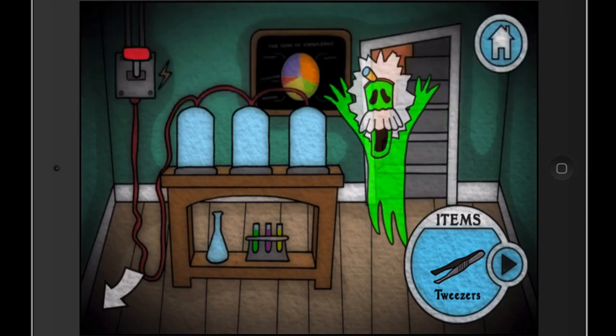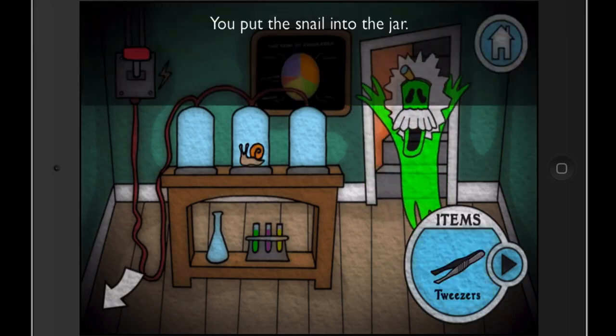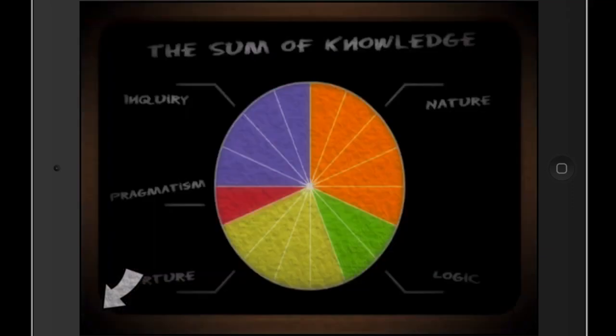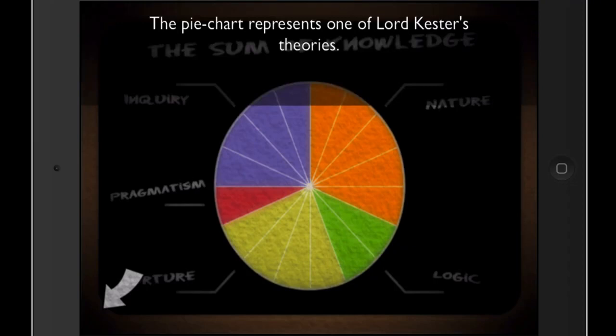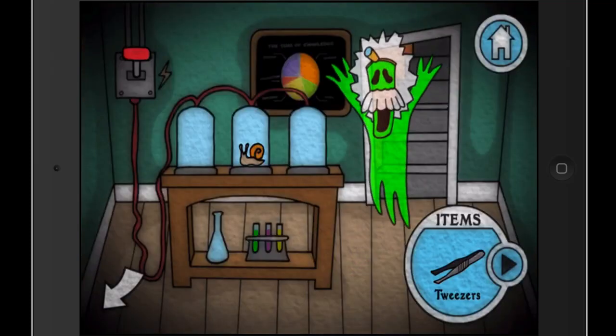The experiment isn't ready to power up yet — sounds like he's just playing a slide whistle. We can take that snail we found earlier and put it in there. What's on his chalkboard? Certain amounts of colors — like a pie chart with a number of each. To remember this, I go in order of the rainbow: one for red, five for orange, four for yellow — ROY G — two for green, no blue, skip right to purple. So: one, five, four, two, four.